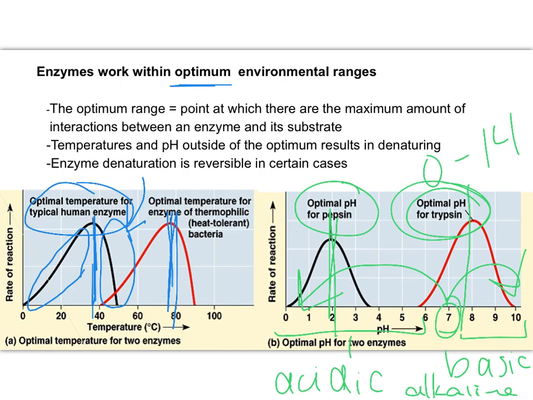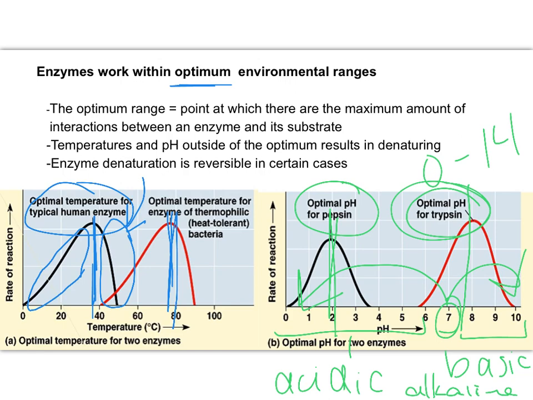But whatever it is for that enzyme, if it gets out of that range, that enzyme can denature and then it won't work. Now, occasionally, the enzyme can denature and that can be reversible. And that means exactly what it sounds like, right? That the enzyme could regain its function. It could regain its shape. So maybe you mixed in something that helped the protein break apart, but it can retain its shape if those are removed. Okay? Think about hair.